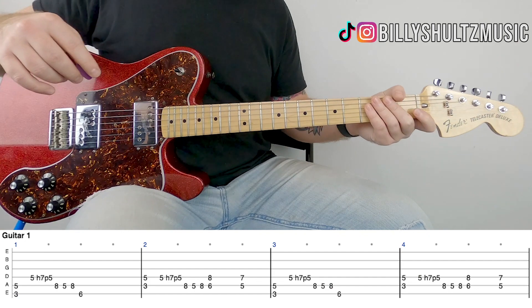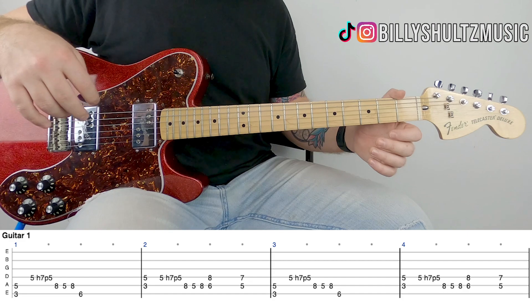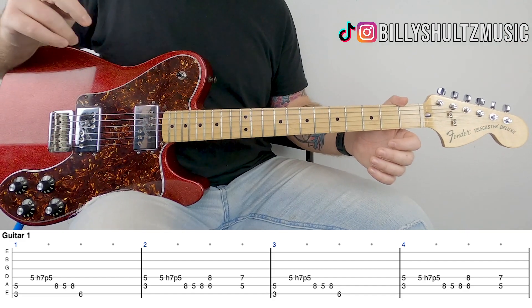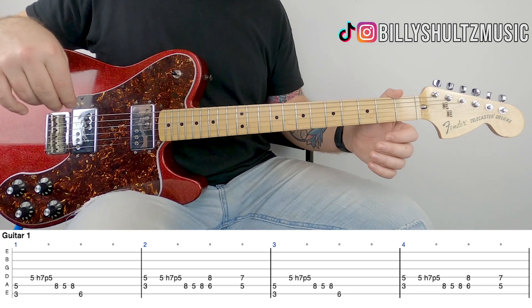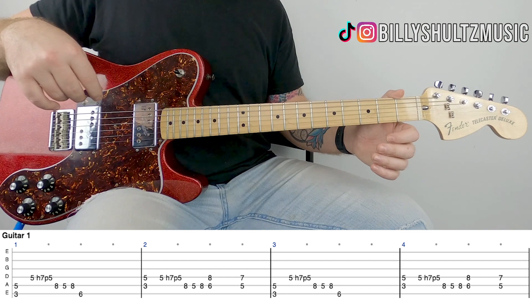This song is in standard tuning and it's got one main riff that just repeats throughout the entire song, plus one little palm mute that happens a couple times. As always, if you need the guitar tab you can find it in the video description, as well as the free ebook titled 'Master the Guitar in Seven Days.' Both are in there so jump into the description once you're done.